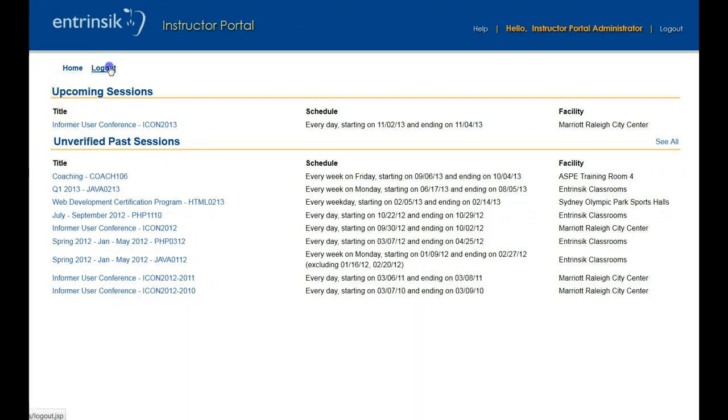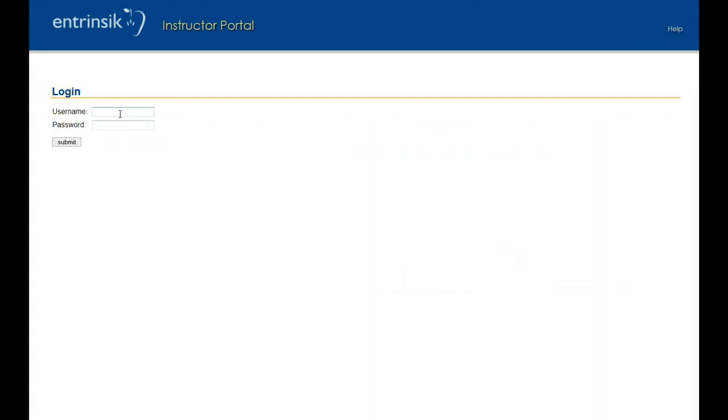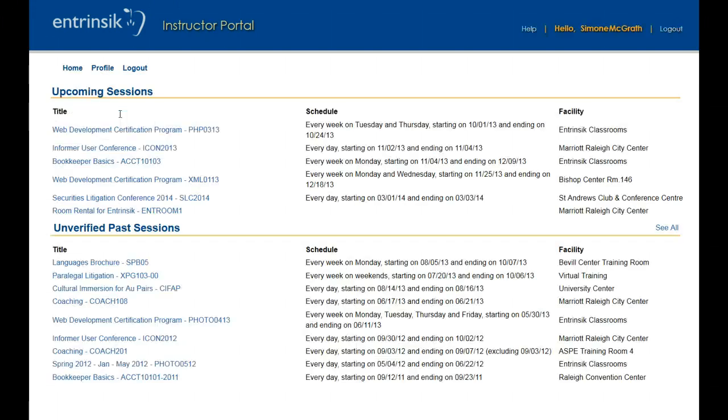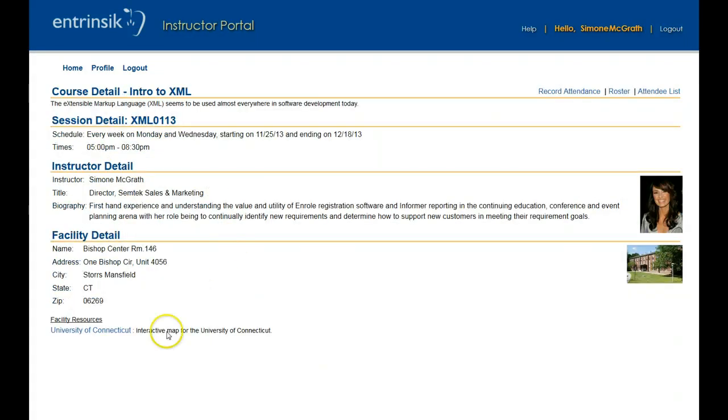Now, if I log in as an instructor instead of the administrator, then we will see what the instructor sees. Again, exactly the same for this particular instructor. You will also be able to see what I showed you before for upcoming information.